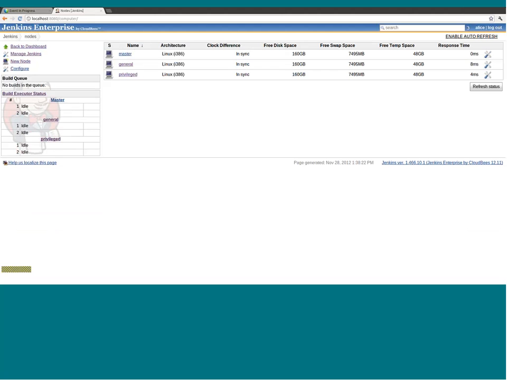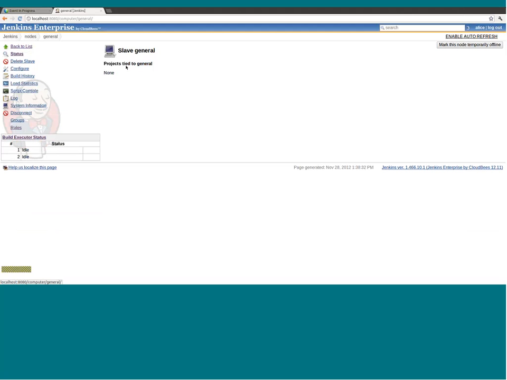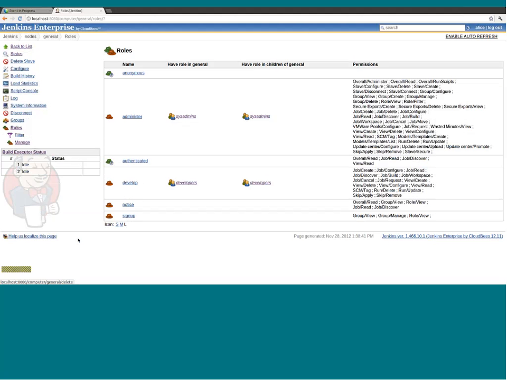And another thing that people might get tripped up on is that if you have a list of slaves, these are attached computers that you can run builds on in Jenkins. Here we have a general purpose slave machine that we can use to run builds. Well, you can configure roles and local groups on a slave. It might be a little bit misleading because all of the job-related permissions will never be considered when you're talking about the slave, because the only thing you can do to a slave is configure it, delete it, create it, connect it, disconnect it. These are the only verbs that apply to a slave.